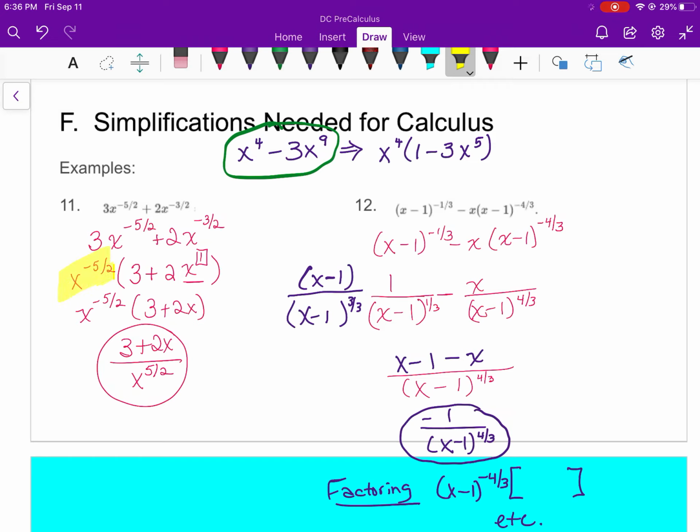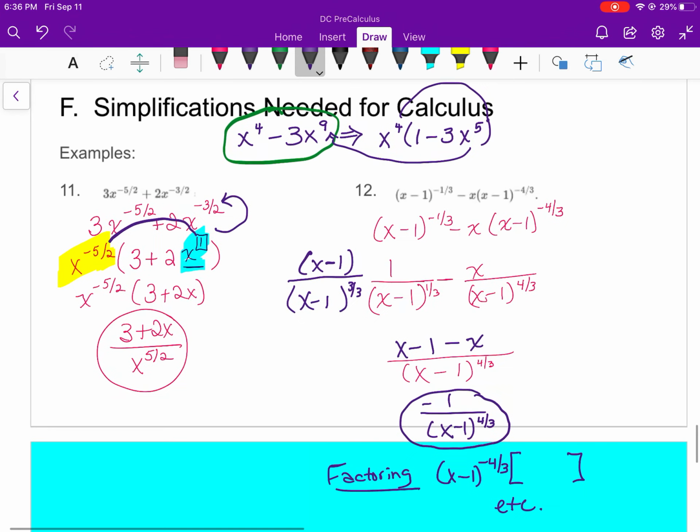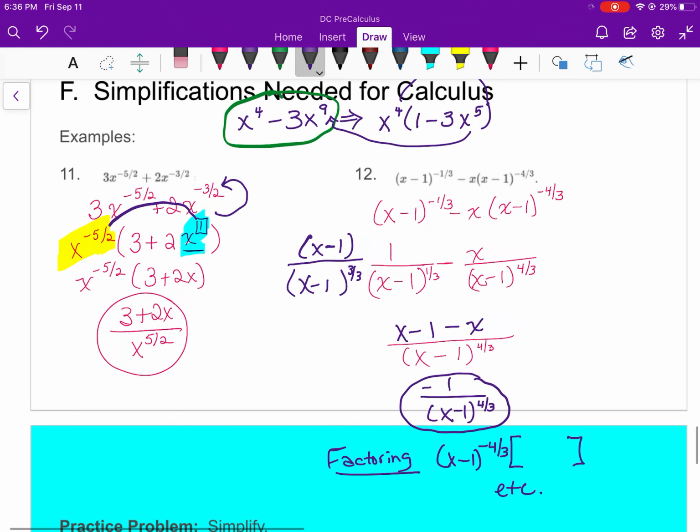to the negative 5/2. So the way I approached it with the class was we just had to fill in this blank right here. They filled it in with x to the 1st, because if we add 1 and negative 5/2, we'll be back to negative 3/2. Just like if you add 4 and 5 together here, you're going to be back to the 9 right there. So we just cleaned that up. We brought the exponent down to the bottom to make it positive.